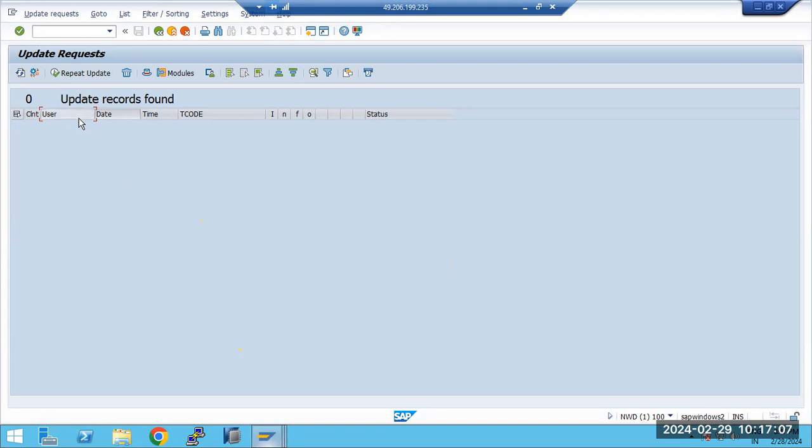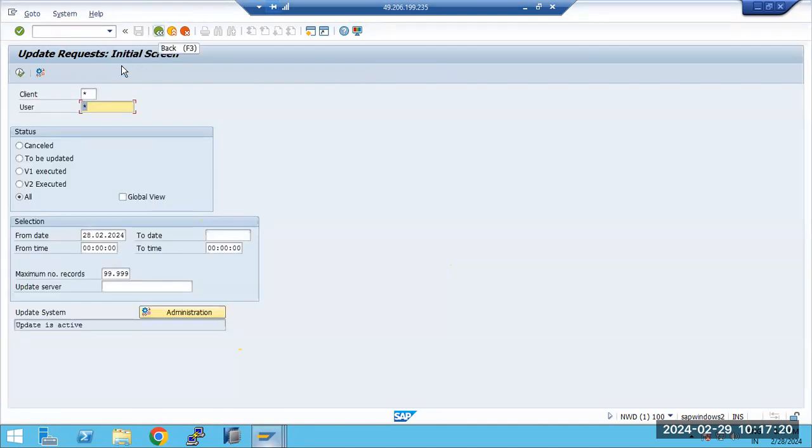The update work process is dedicated to updating the user records into the DB table level. The dialog work process will only help to do the transactions. Once the user has done the transaction and generated the records, update will take care of the next responsibility.